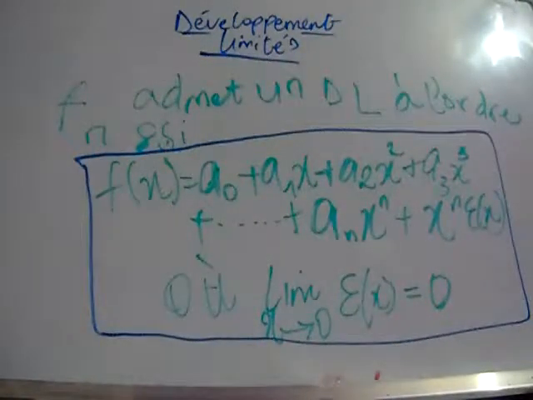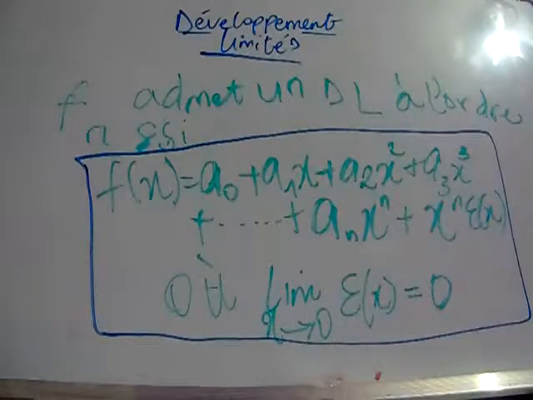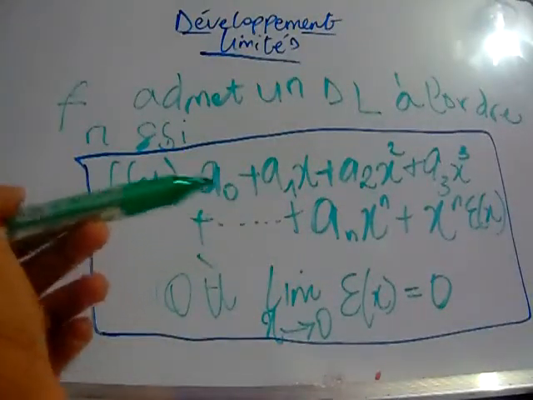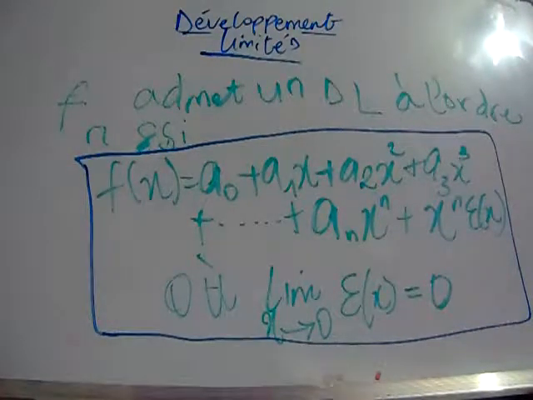Those that are just joining us, you can check the card above or the description below and you'll see the lecture that we already had on this. And we said that the limit of epsilon of x when x tends towards 0 has to be equal to 0 for it to work. If not, you have to do some astuce, or you have to break down the formula again to be able to get epsilon of x to be equal to 0, which is no problem. We are going to do examples like that as well.